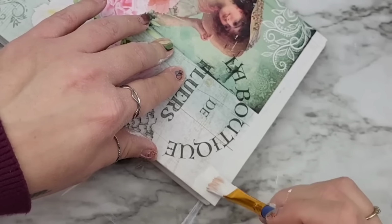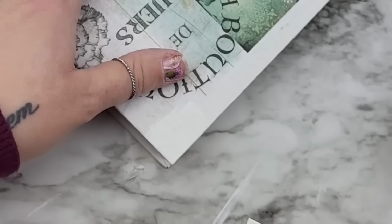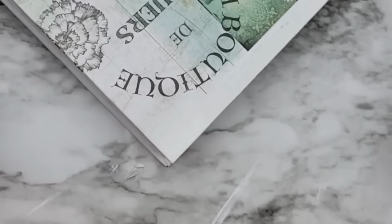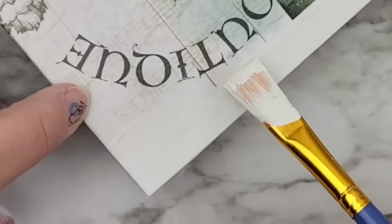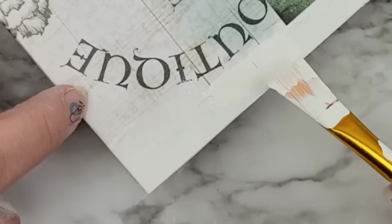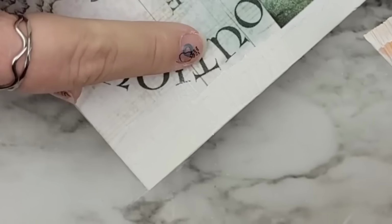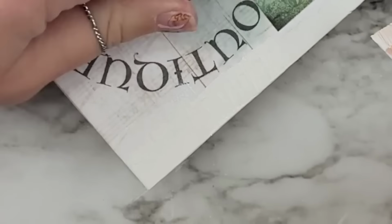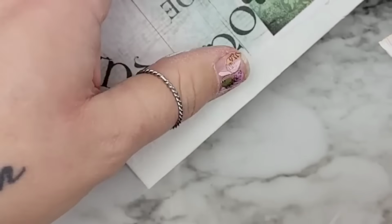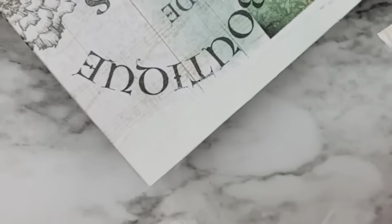I like to come in with either a chalk paint or the DIY clay-based paint that I'm using right here. I put a little bit in a spot and then pull it off with my finger. You might be asking yourself, Brandy, why are we doing that? Because if I just do it like this and go over the edge, you can see that there is a line of paint. There's still disconnect. Taking your finger and swiping it actually pulls the paint and it blends in your piece. It's just a little trick that I learned, and I like to share this with people.